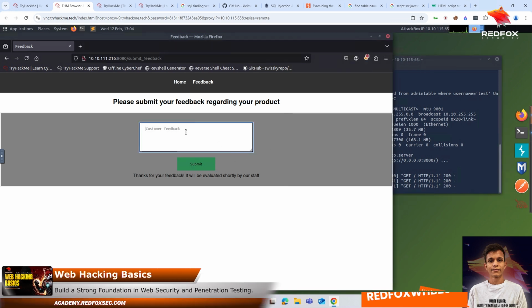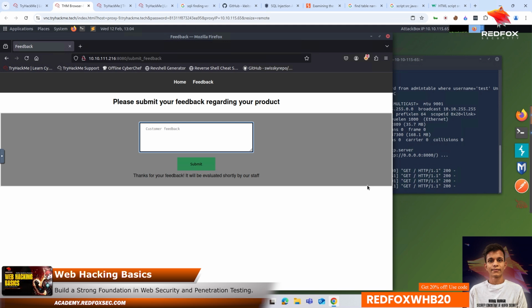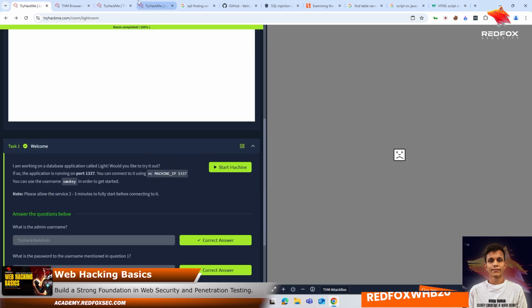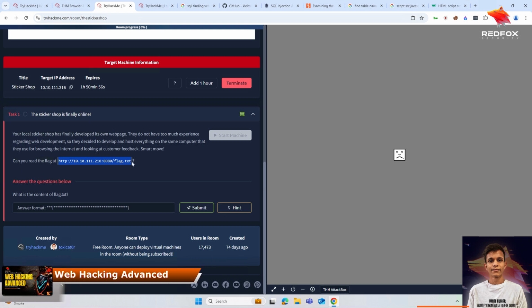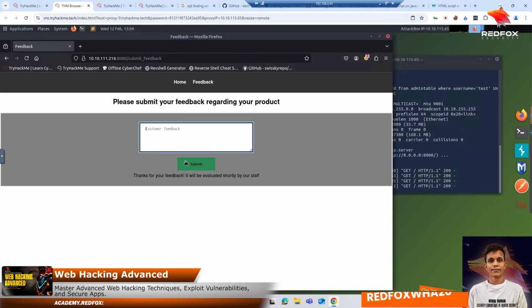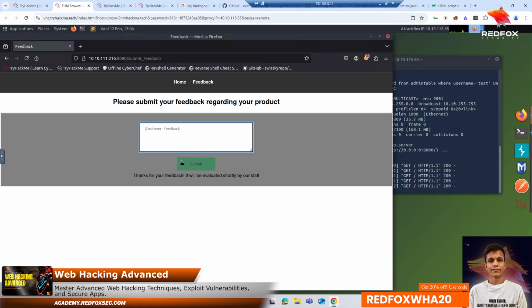So what I can do is write a script which fetches the flag.txt internally, and the script will send the fetched flag to my IP.